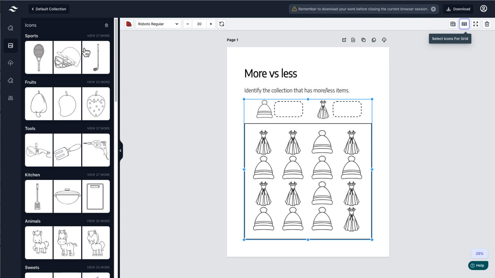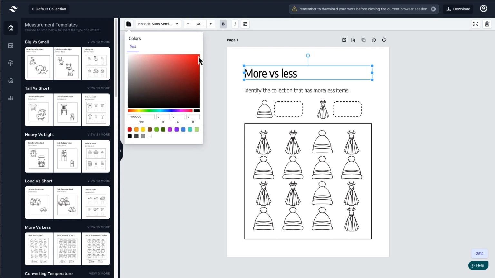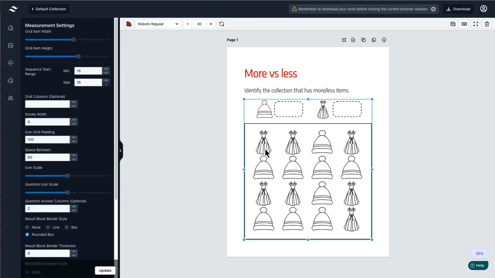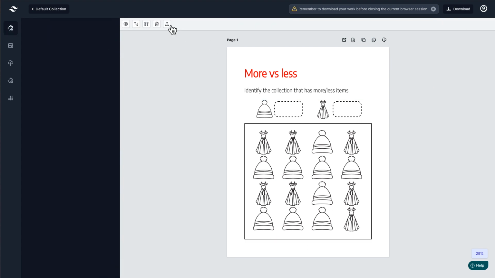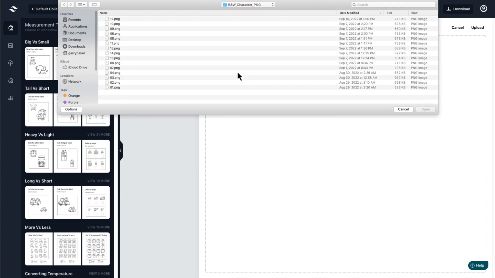And again, this is the options for more versus less here inside of all of the different templates. Now again, this account is the complete account. So for example, I have every option, so I have the ability here to come and change the colors. For example, I could change the color here of the text. You cannot change the color of the icons. So if you want to change the color of the icons, or if you have your own icons, what you can do at that point is you can click Upload Icons. Then you can click here to upload icons that you have of your own.